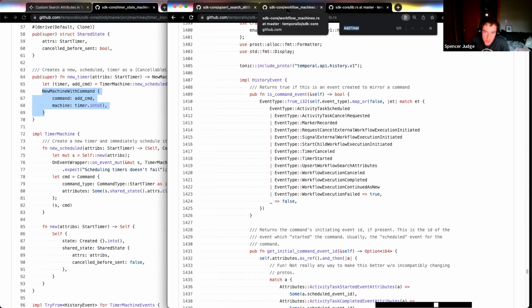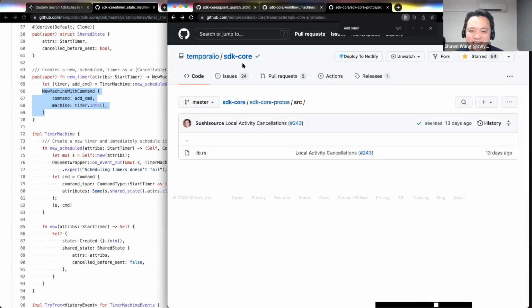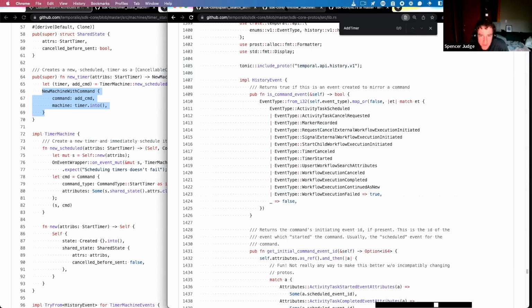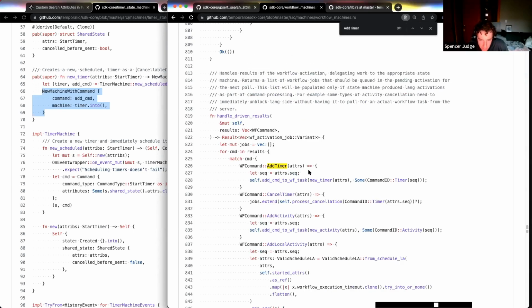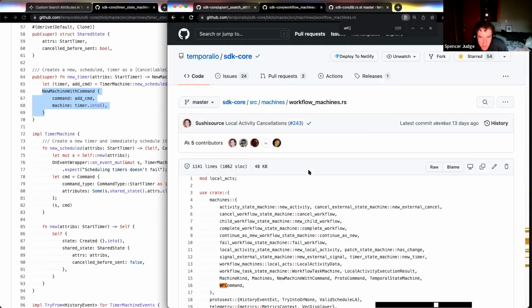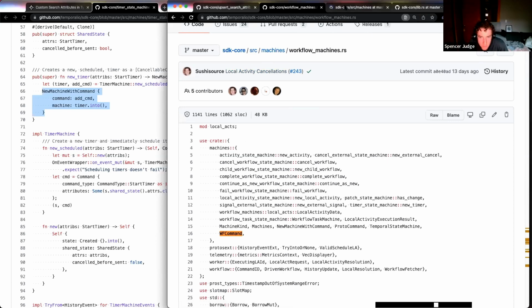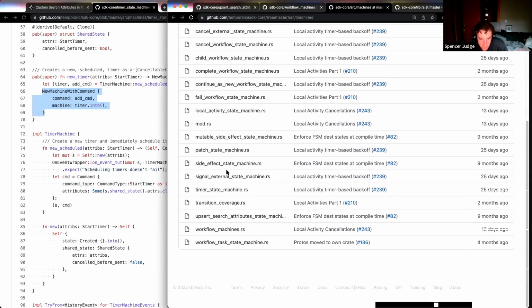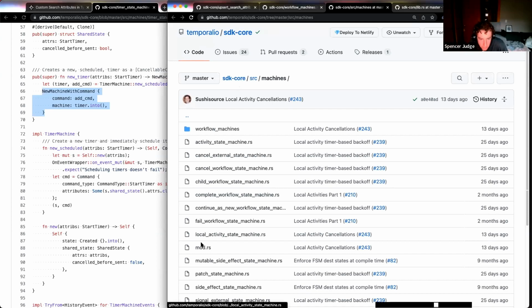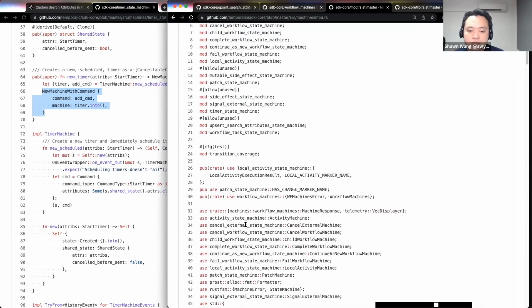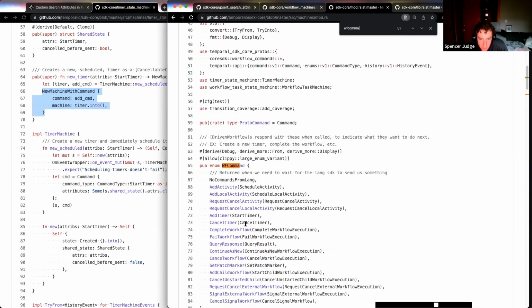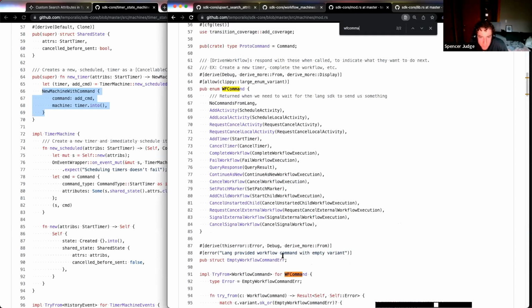So if we go back to the workflow machines thing, which is super easy. Right here, in that file. If you look at where workflow command is defined, which I think is in this file, it might be in a different one. Oh no, it's actually in the machines top module. So mod.rs there, right in the middle. There we go. Yep. Now look for WF command. Yeah, here we go. Oh, that's easy.